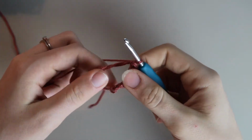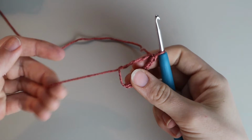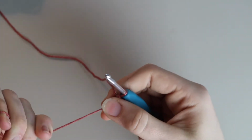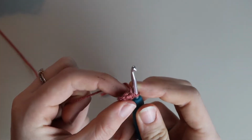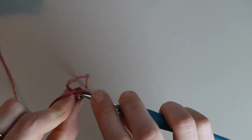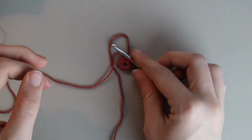So now that you have your 8 single or double crochets, you're going to take your tail end of your yarn and pull it. This is what's going to create the magic circle look. And then you're going to place a slip stitch into the very first stitch that you did for the round. All right, there you are. And now you can begin working on round 2.